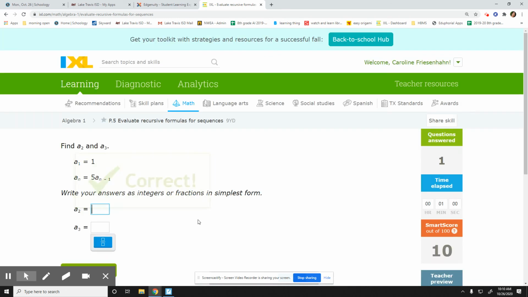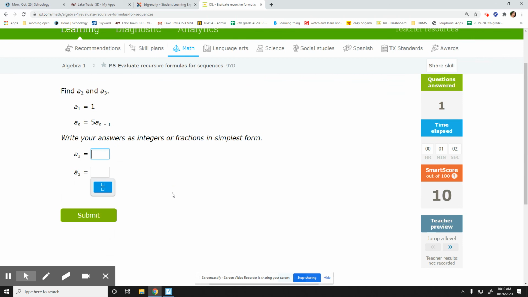Okay, so let me do another one then. It would be a geometric one, yeah. But the thing here is you're just practicing the equation. So you start with 1, the answer is 1. The next one, you're going to take 5 and multiply it by the answer of the one previous. The answer of the one previous was 1, right? So you're doing 5 times 1, which is 5. Now this one, you're going to take 5 and multiply it by the answer previous to this. Isn't the answer previous to this 5? So you're doing 5 times 5, which is 25.